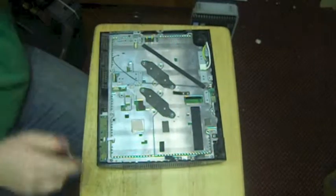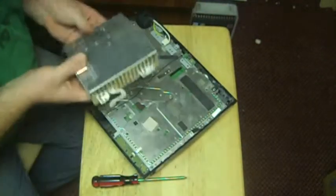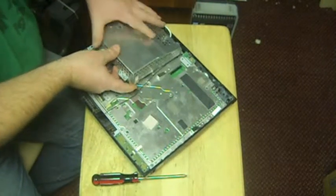Okay, so here we've got our eject board back in. I put our little Wi-Fi antenna back in. Now we'll come over here. I want to put our power supply back in. We're going to plug it in, and line up our screws here.